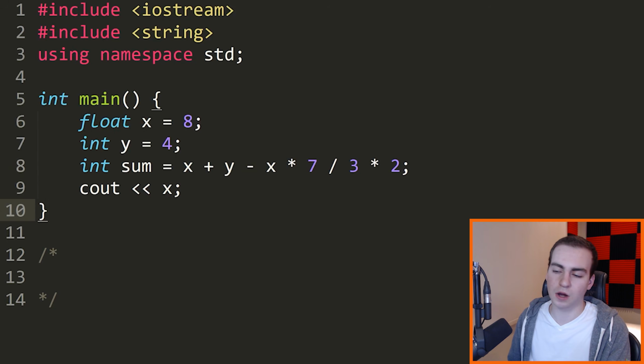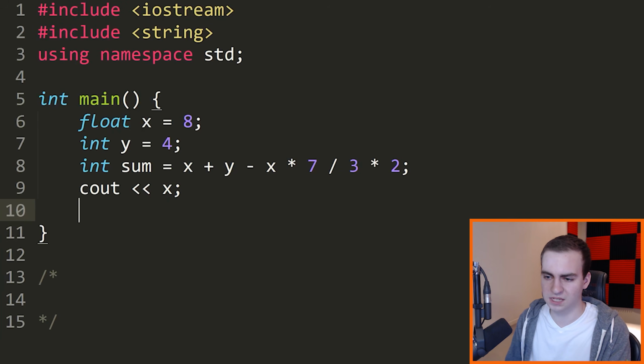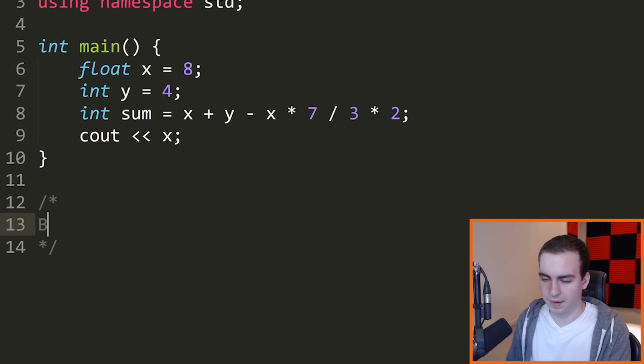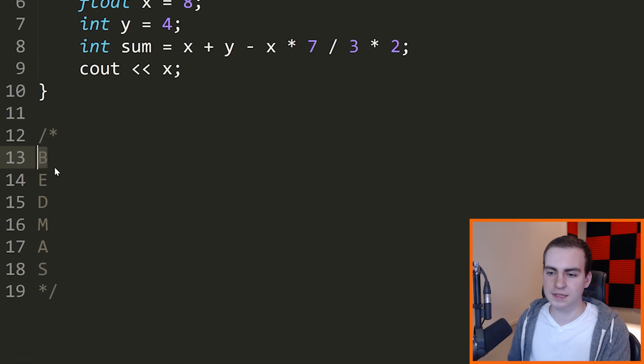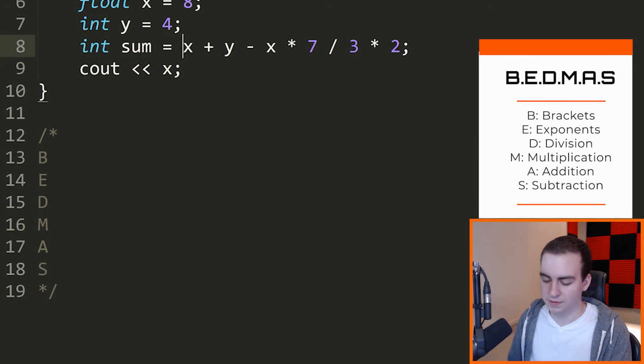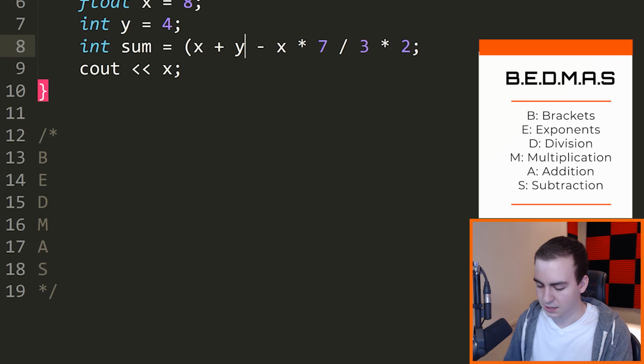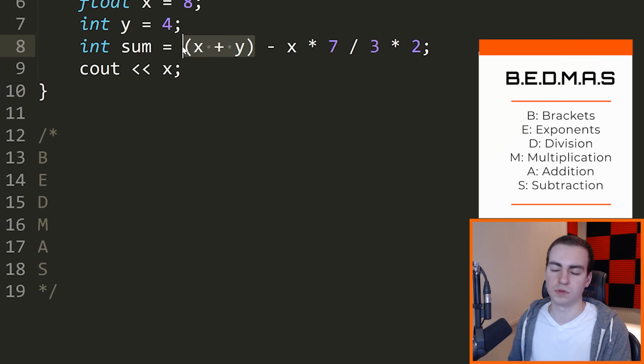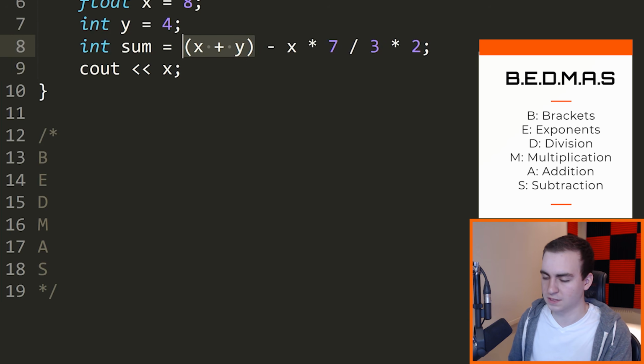Well, we perform these operations in the following order. Some people have different acronyms for this. In my school, at least in elementary school, they called it BEDMAS. What this stands for is brackets, exponents, division, multiplication, addition, and subtraction. This is the order in which you perform all of these operations. So you would start with anything that is inside of parentheses or brackets. If you put parentheses like this, then you will parenthesize that part of the expression, and you will do this first.